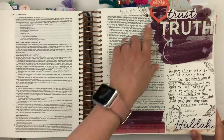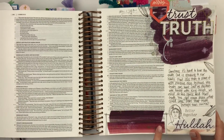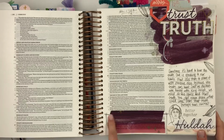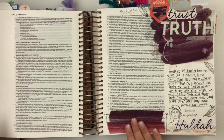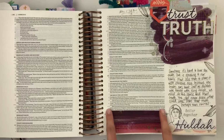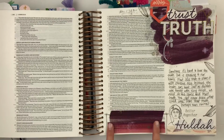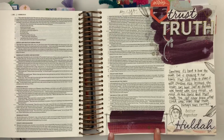So this one is from a collage art set of mine as well in my Etsy shop. Now these are the patterned paper washi strips I was talking about, that come with that patterned paper that I showed you just now in my Bible. So that is what I use to highlight my scripture. It is dark, and I don't think you can tell in the camera, but you can still read the scripture through it, which I really love.